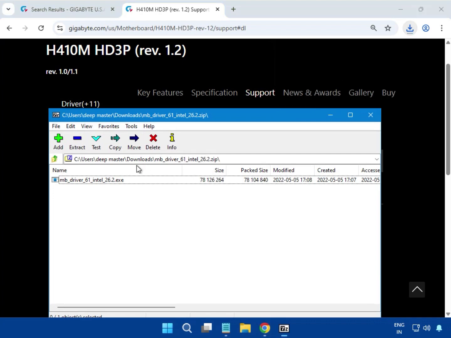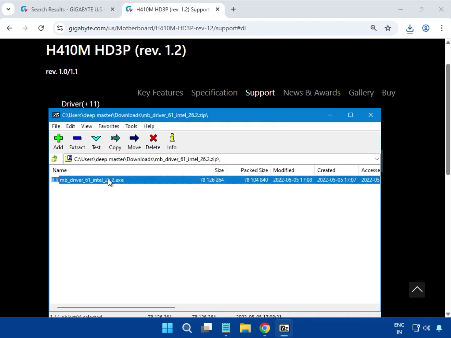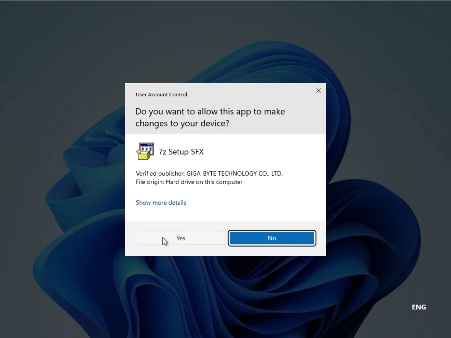Completed, then open it and double click to launch. Then click on yes.